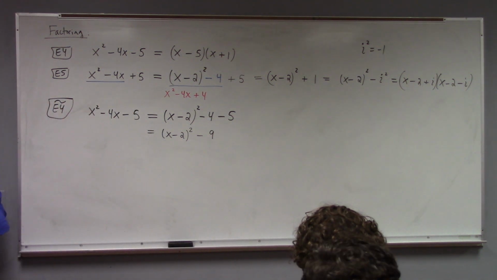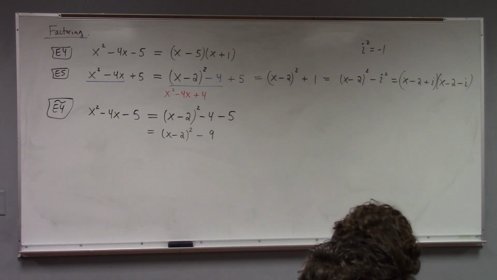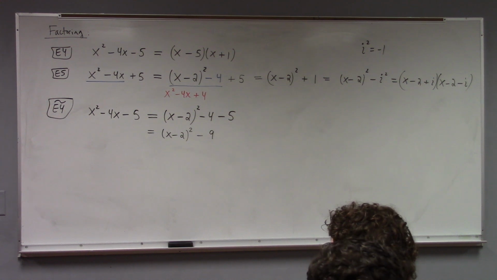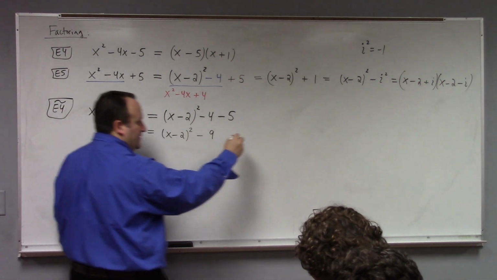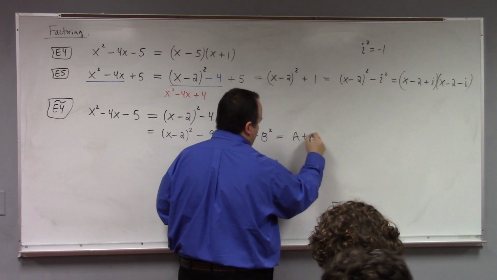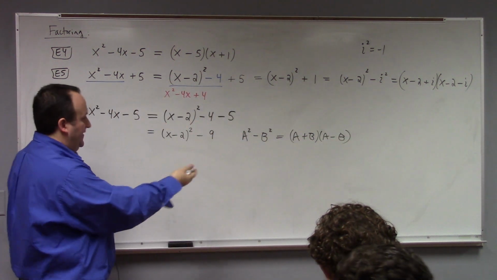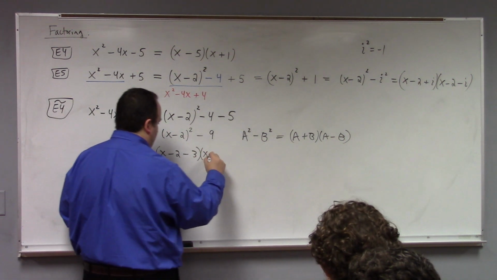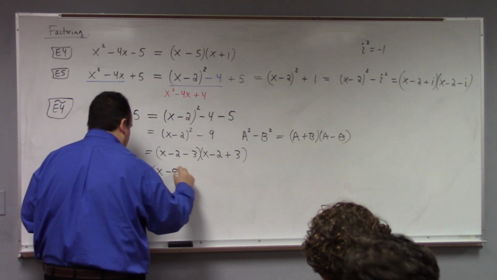So when you complete the square, there are three possibilities. Either you complete the square and you've got plus a number at the end of it, or you complete the square and you've got minus a number. If you've got minus a number, it factors. There's no guessing here, yeah? And how does it factor? Well, this is the pattern, a squared minus b squared, right? So we know that that's a plus b, a minus b. So I can factor it, and this is x minus 2 minus 3, x minus 2 plus 3. And lo and behold, x minus 5, x plus 1.